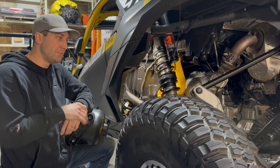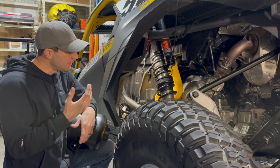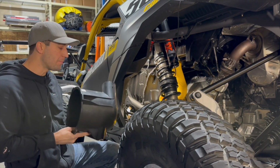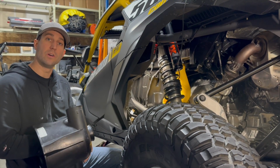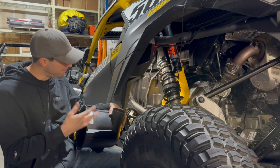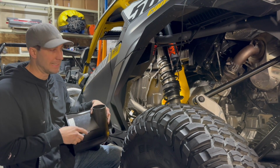All right, guys, you've successfully installed your RPM Catch Can on your Maverick R. It's time to reinstall everything, essentially the same way you took it off. When putting the airbox on, a quick little note: to get this hose on, you can actually reach through and push the silicone or rubber hose around. This one is pretty easy because you're on top of it, you can push it on, but we're going to throw this thing back together, and we're going to get back to doing some dyno work on getting these exhausts out to you guys.